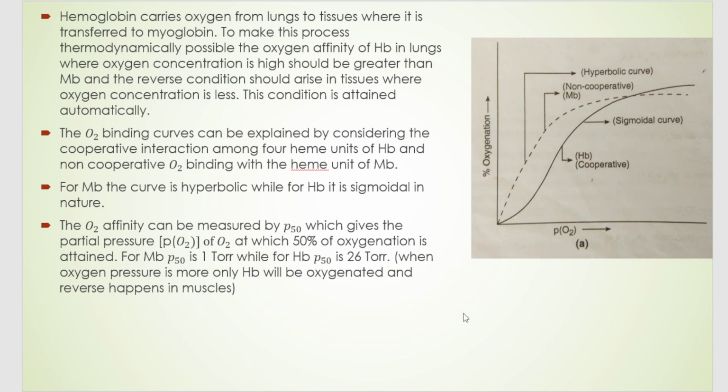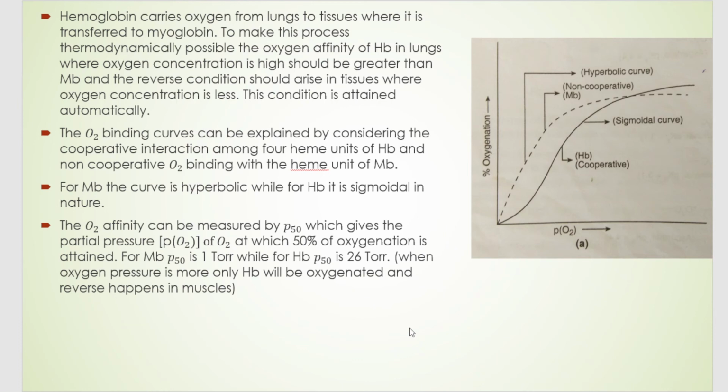This last point is telling you the whole thing, summarizing everything. When the oxygen pressure is very high, who gets oxygenated? Hemoglobin. What is the reason for hemoglobin to get oxygenated? That is the cooperative effect. Because oxygen pressure is high, meaning more oxygen atoms, and more oxygen atoms means the cooperative effect is high. When oxygen pressure is low, where does that happen? In the muscle. Oxygen pressure is low means the number of oxygen atoms is less.